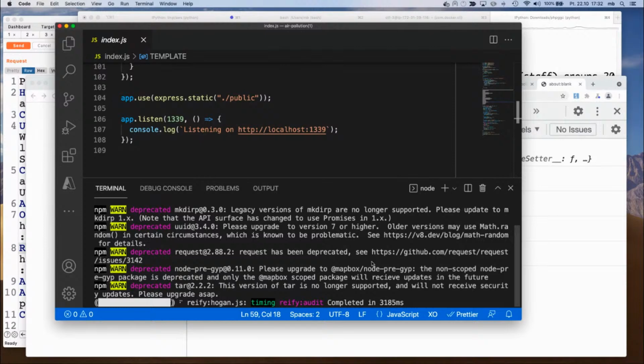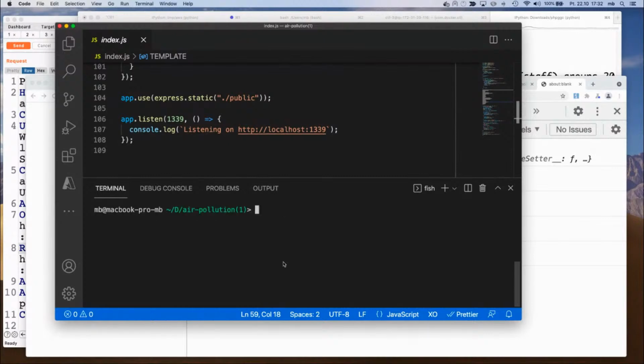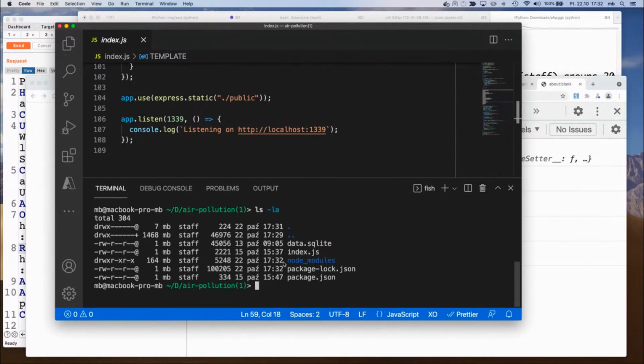Okay, let's wait for a short while. Or maybe a little longer while. Okay, and now I can just run the code locally so I can test what exactly is going on.